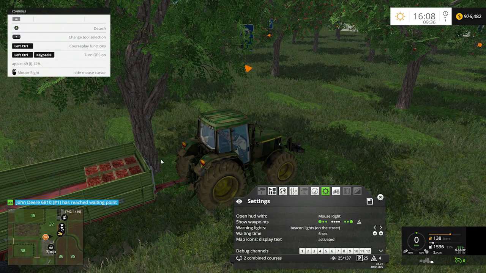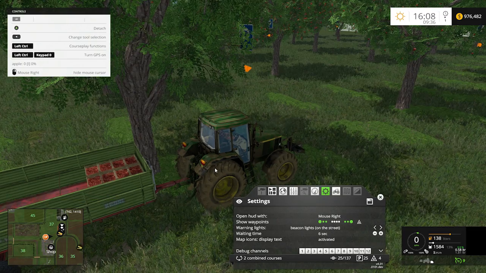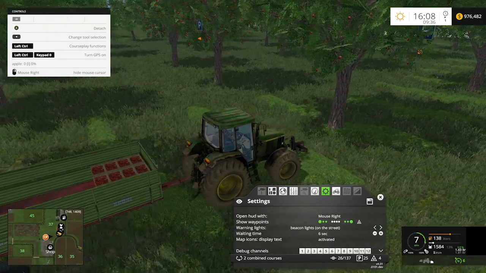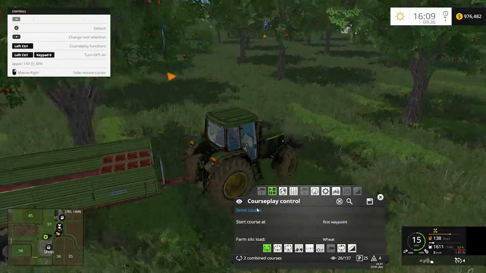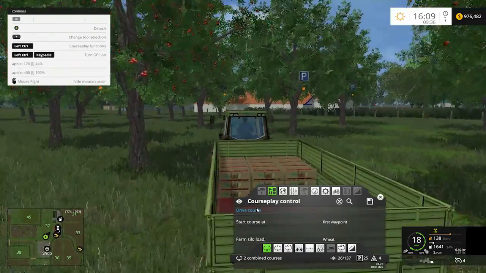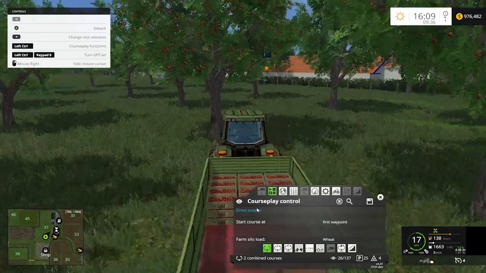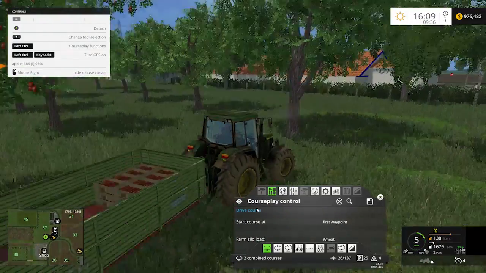And just for video's sake, I'm going to go ahead and stop this here, and we're going to just move towards the end of the route because I don't want y'all to have to sit through the entire orchard. So we're just going to run over here. As you see, it works and it functions. And this is our last fruit tree here.